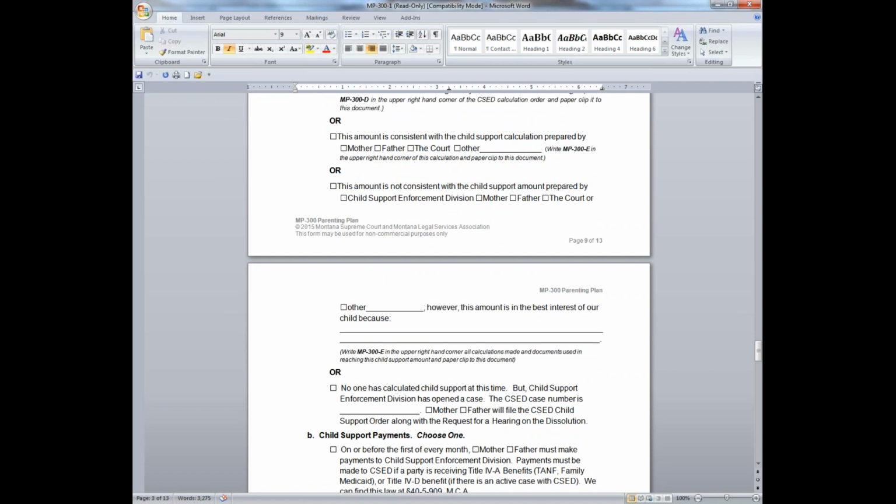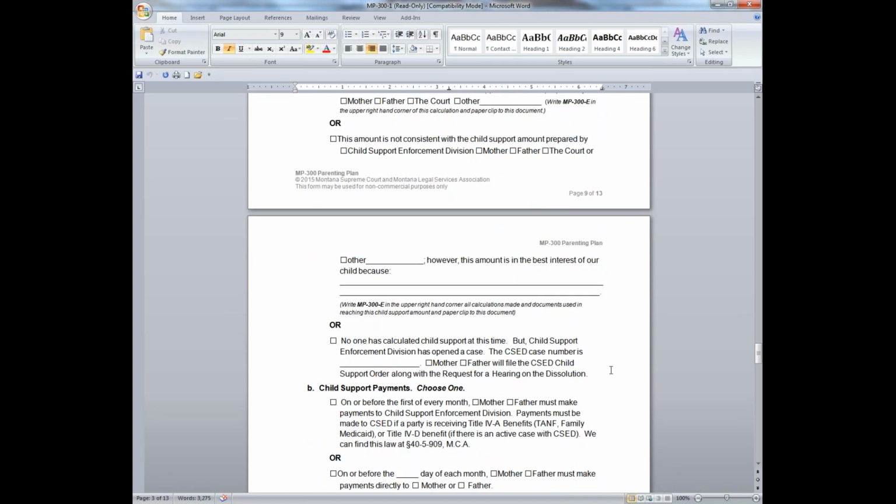And finally, there's an option for somebody to say, I don't have a child support calculation, but I have contacted CSED. My CSED case number is, I will file the order that they submit when I request a hearing on this case. So there isn't a real option for, we didn't do a child support calculation.